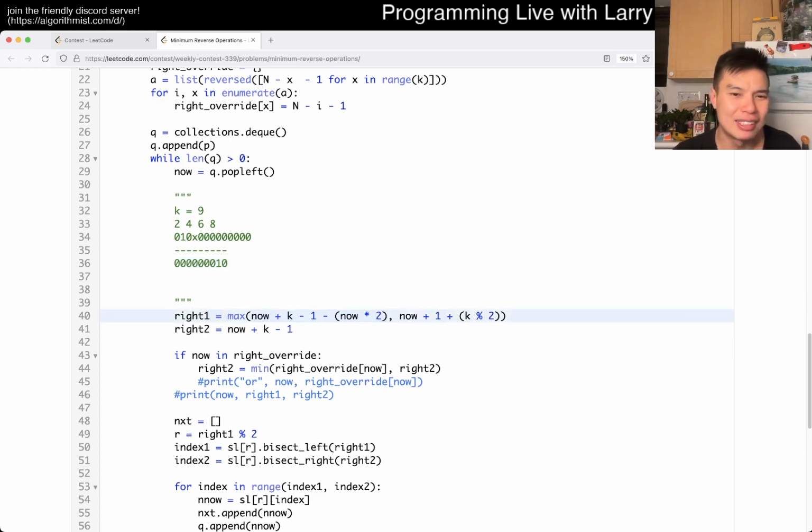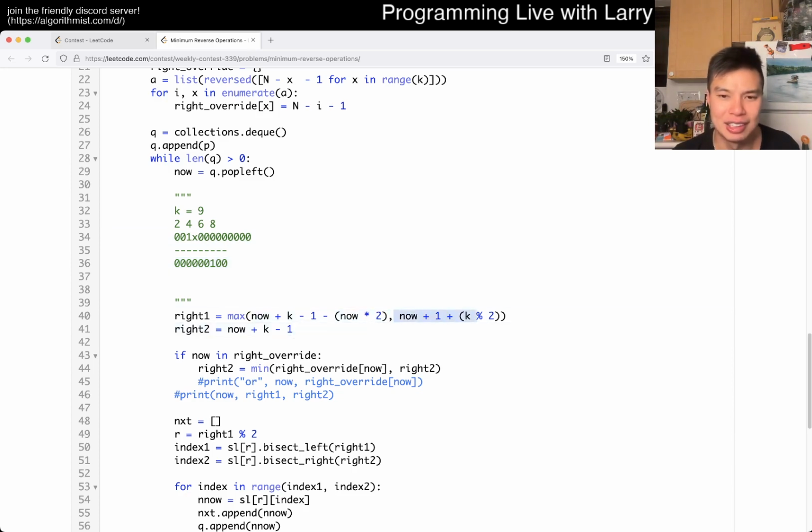What this is saying is that this is the number of spaces I have to the left. The number of spaces I have to the left is the number of spaces I can move to the left of the right side. You can prove this formula, or just derive it. But basically, if you have more space, for example, if this is here, then you're able to get closer, right? So that's basically what this function is doing.